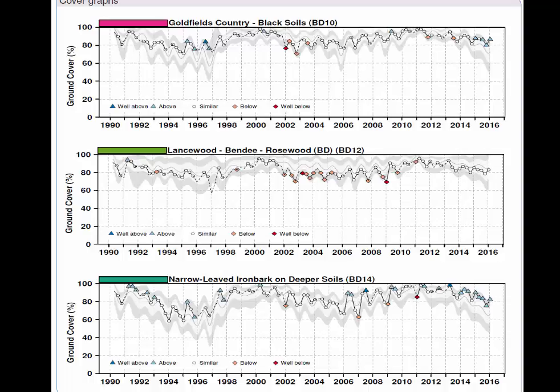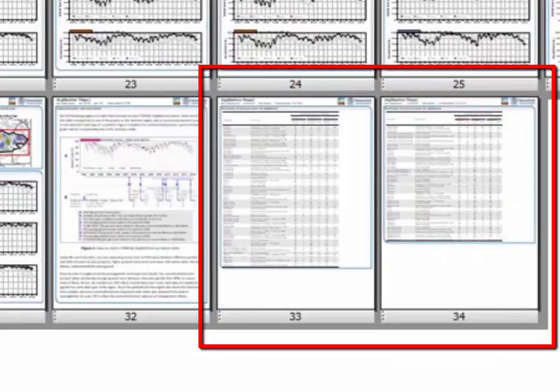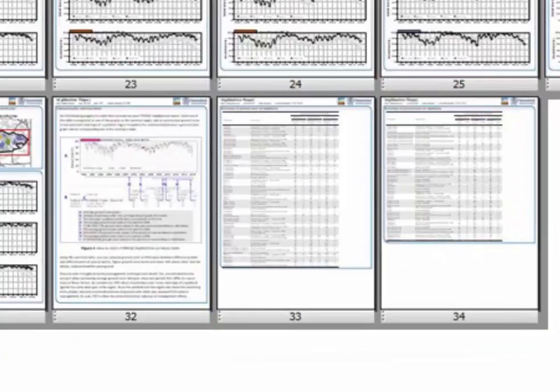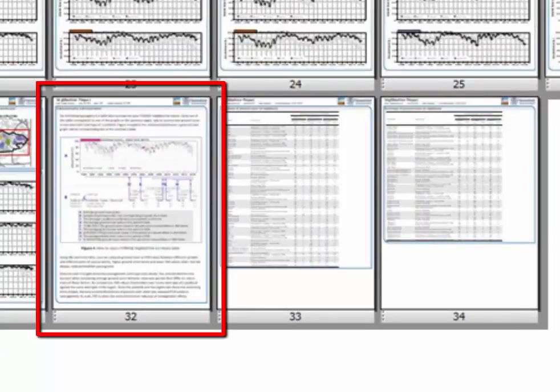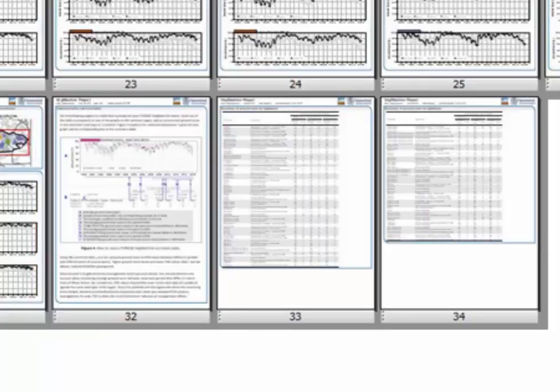There's going to be another video in the near future with more about interpreting these graphs, but for now that wraps up the graph pages, and we'll move to the final section of our VegMachine Forage report, the summary table. The summary table is a simple table at the end of your report. It's preceded by a one-page explainer that gives us the basics about the table, but essentially it's a tool to help us compare each part of the property in a simple side-by-side analysis.